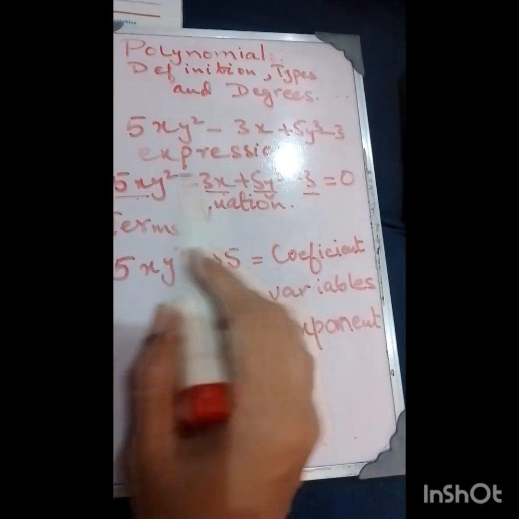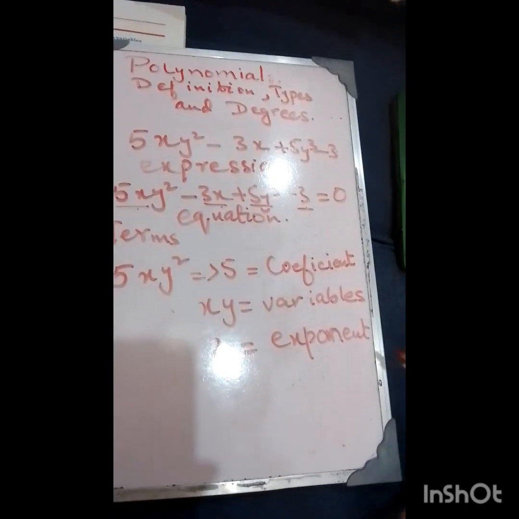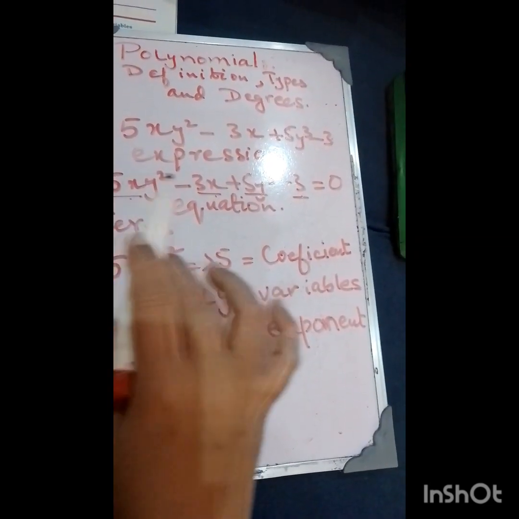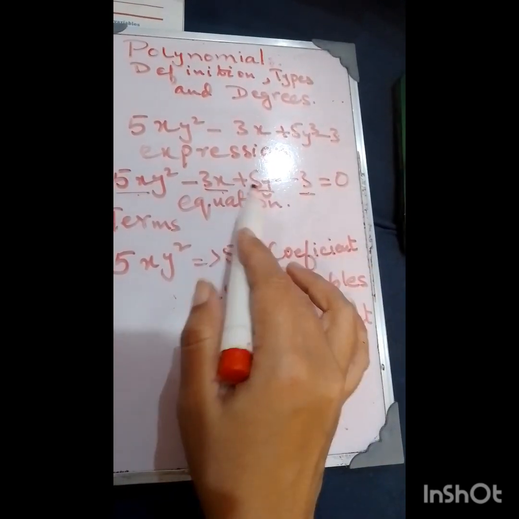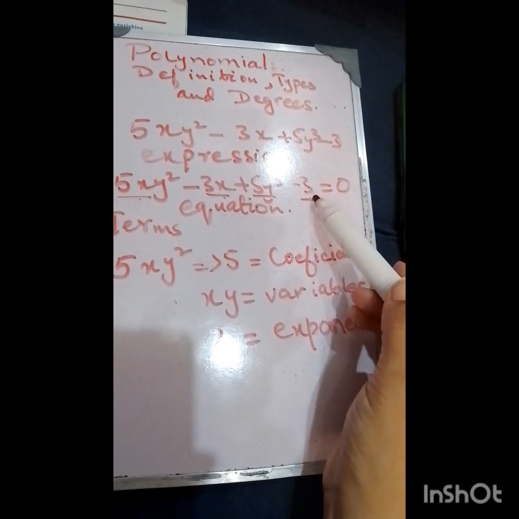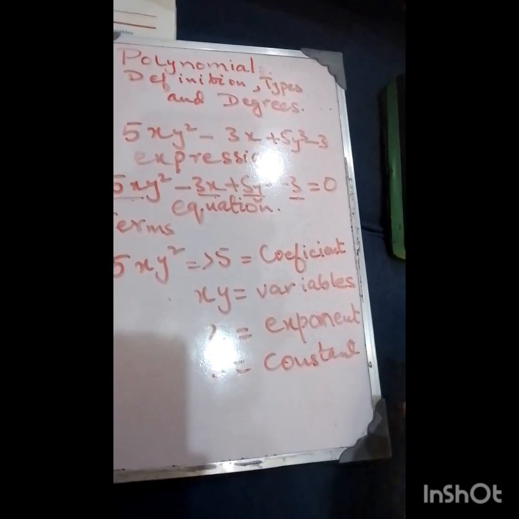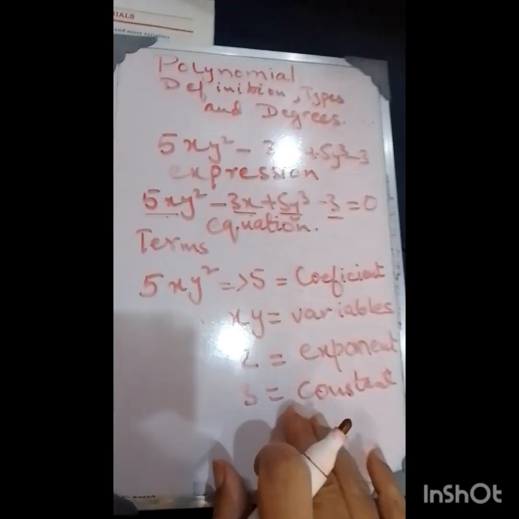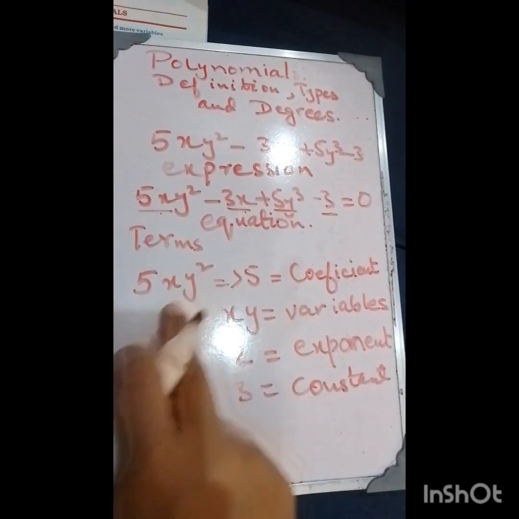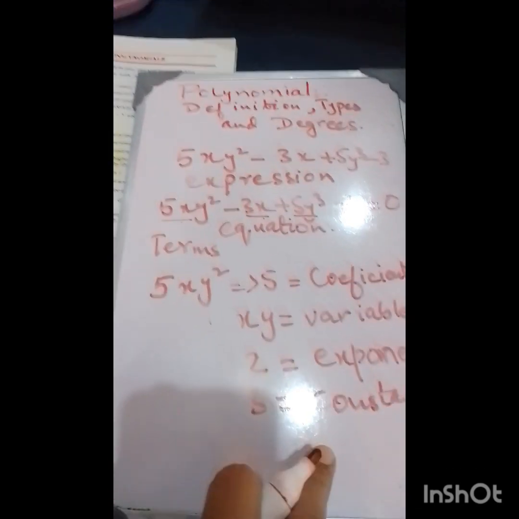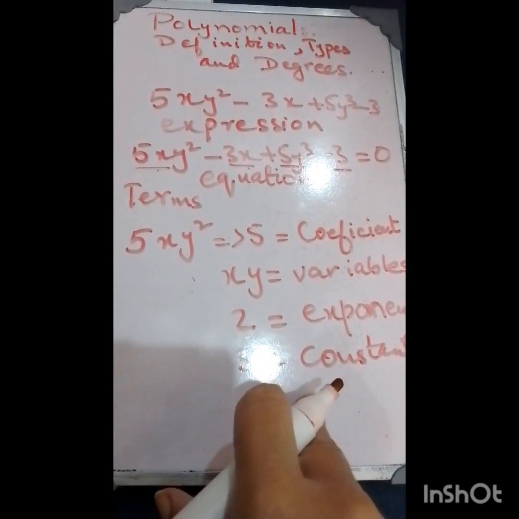So here how many terms did we get? 4 terms. The variables you have understood, the coefficients you have understood, right? They are 5, 3, 5, and this is the constant because it is free from the variables. Here the constant is 3. So this is how we sort it out in algebra and how we call it. This is a generalized form of an equation or expression, and these are the different things which are the basis of algebra. When we solve algebra, these are the main things we have to understand completely.